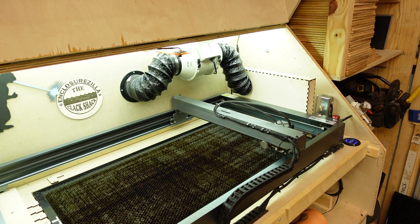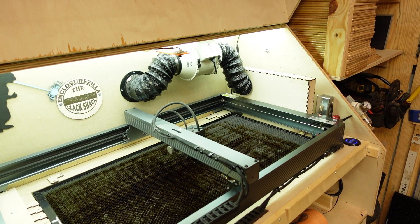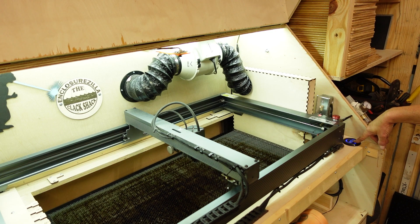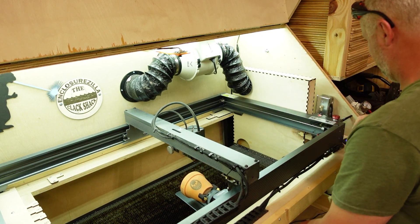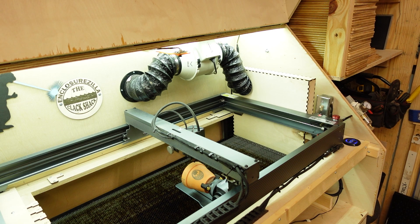One more time in case you missed it, just to show you it's not a fluke. Run it out there and frame, just so you see it's working the way it should. Move over to the machine — first step, flip the switch, lower the bed. I have been working on getting this done for months and it is finally here. Back in the tumbler business! I had been out for a while because it was just such a hassle. Go back over to LightBurn and frame it up.